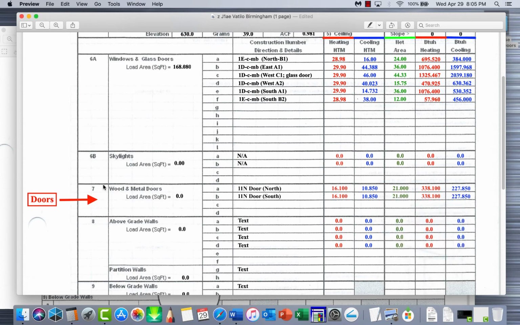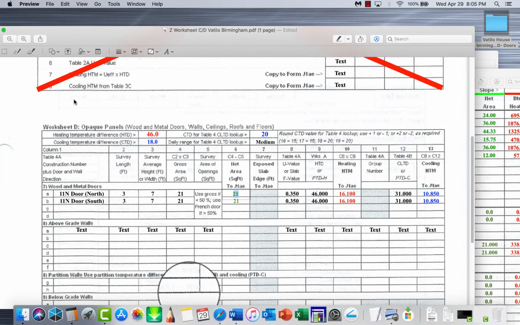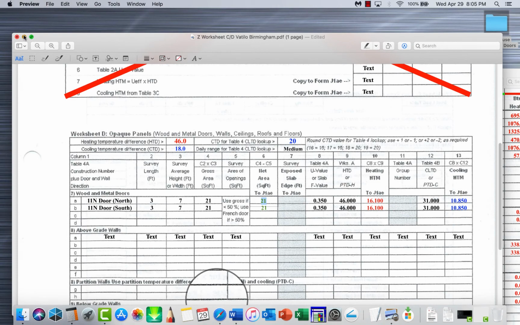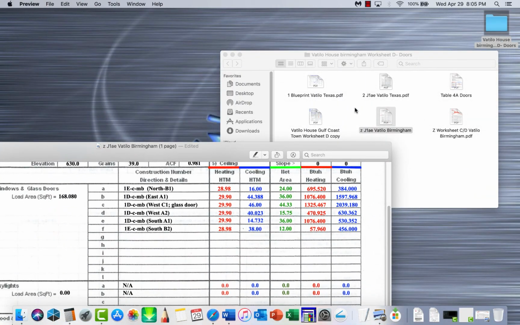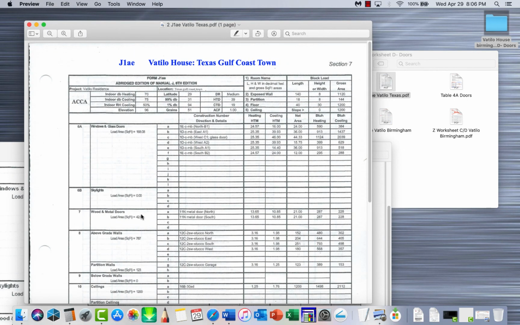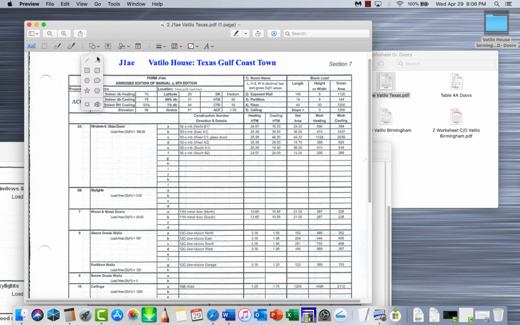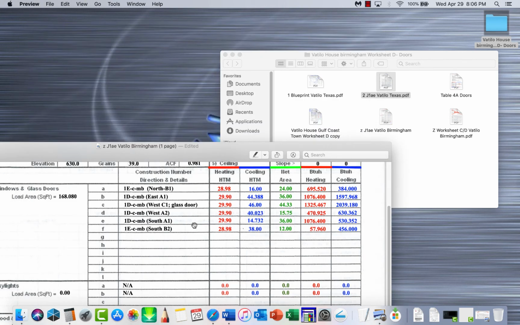The last thing we need to do is this very first part right here, which we probably should have done at the very start of it, but just don't forget to do it. The load area. What is our total load of this? Well, we got 21 and 21, so that would be 42. Okay, we're going to go back to the Vatilo House on the original worksheet and see what they got. Because like I said, we're just verifying that we're doing it correctly. And they got 42. Make it bigger for you so you can see it right there. They got 42. I got 21 and 21, so we're all good. Everything seems correct. Everything seems to be the same.